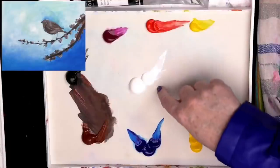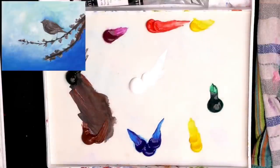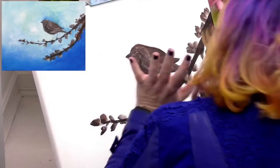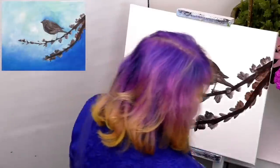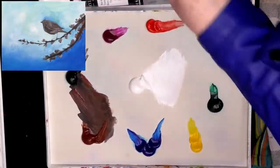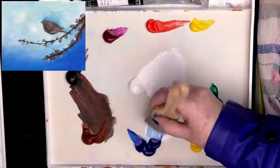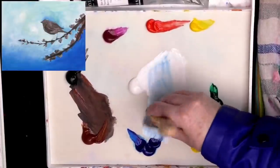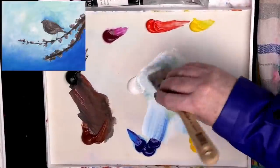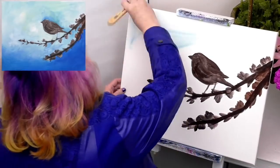I'm going to be using my titanium white, my all-terrain blue, and a little of my cad yellow to get the colors. And then, if I need to blend, I'm going to use a dry brush to do that. Blending can be done with mediums, but it can also be done with a dry brush. Get this lightly wet, not super wet, lightly wet. And I'm going to load up my white first. The reason I do that is it's easy to darken a color, hard to lighten it. I want it kind of light up top like the sun's coming through. I might even get a little green in that, fairly thoroughly mixed. And let's come here and start to paint that in.